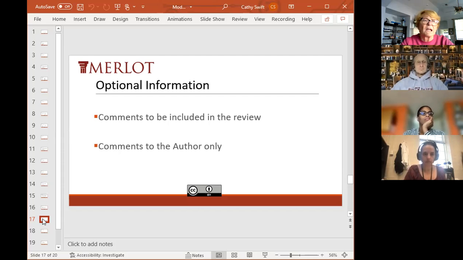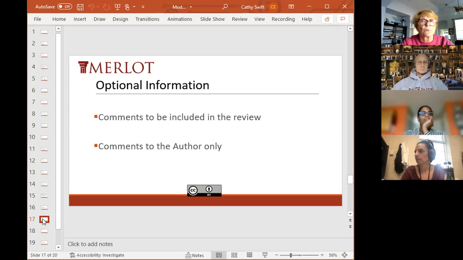Well, if you want to make a comment just for the author's eyes only, I mean, the editor would see it, but it's really directed to the author only, you can include a comment in there. It could be a suggestion. It just could be a, you know, great work or whatever. It shows you spent a lot of time on this site. Whatever you want to say, it could be a correction. I found an error here. You might want to consider changing that. And that only appears on that composite review that goes to the author.